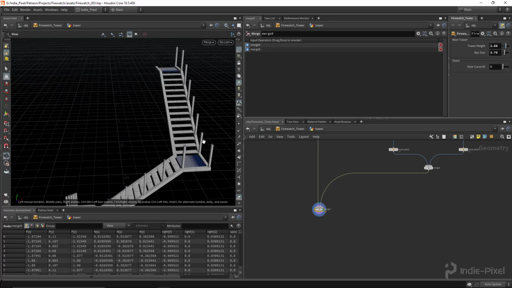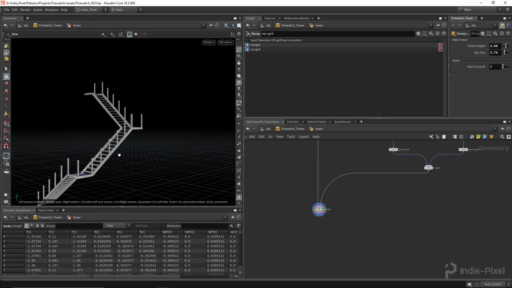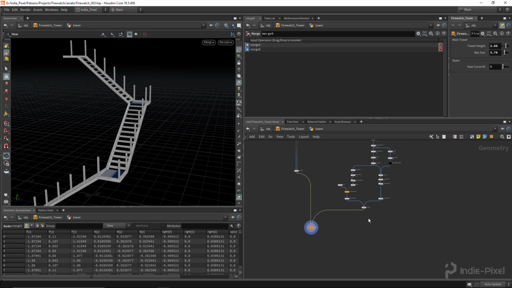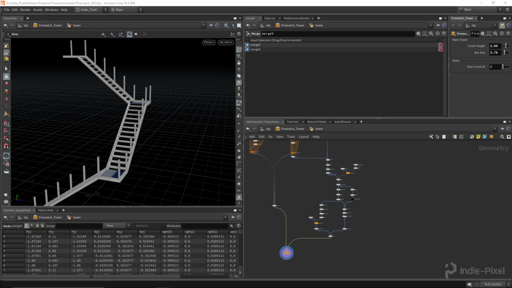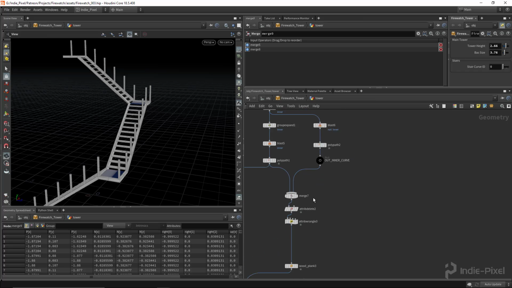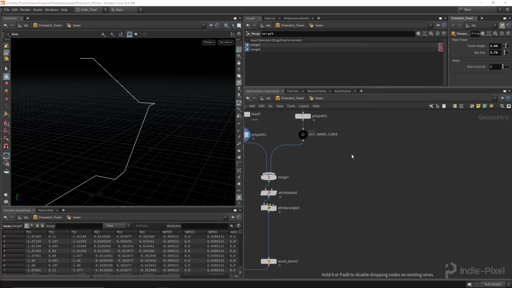So really the last thing that we need up here is the top railing. I mean, you could go and add a lot more stuff in here, but let's get that top railing in there. All right, and so to do that, all I need to do is get the outer curve. So let's do that. So this guy right here. And we just need to transform it up one.